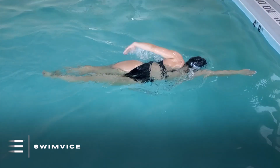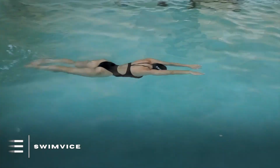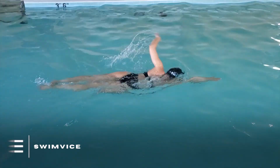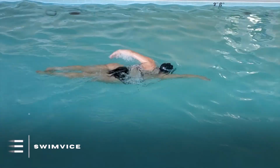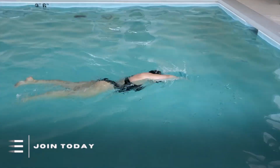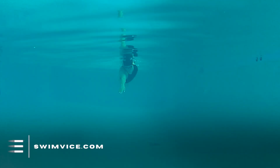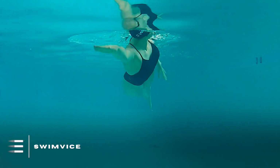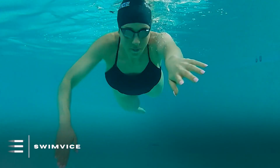So now I've taken the bend out and allowed my arm to flow forward away from my hip, and it's easier, lighter, it keeps the momentum moving, and most importantly, my shoulders are relaxed and fluid, and there's an actual consistent rhythmic pattern to my freestyle. Here's a forward view so you can see how much my body line and my head position sink from just slowing down the arm.